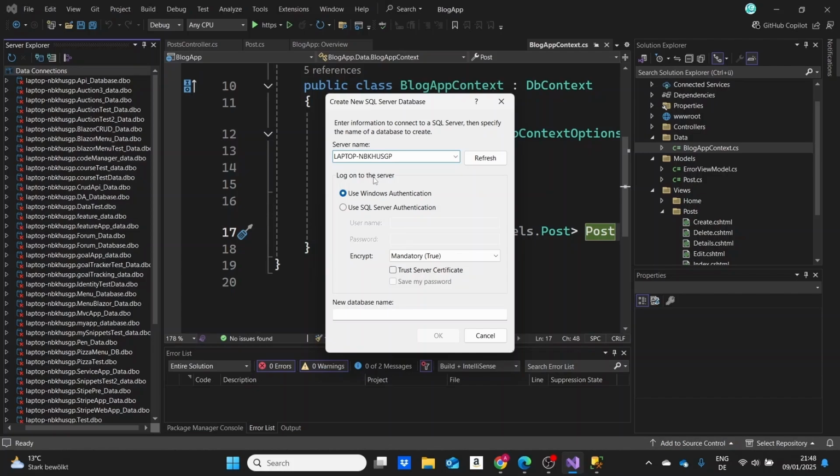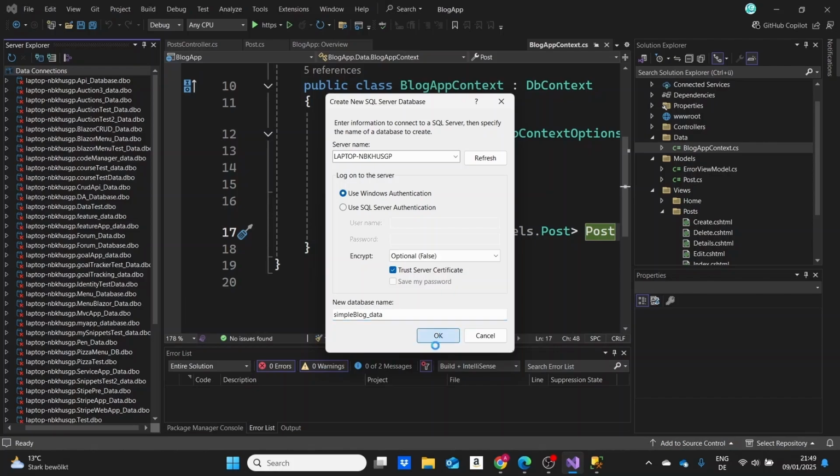Put the server name here. I'll set the encryption to false here and trust server certificate. Basically, this means we do not have to put a password to connect our project to the database. That's the short explanation. Let's give a name to our database, like the name of the project, simple blog underline data or something like that.